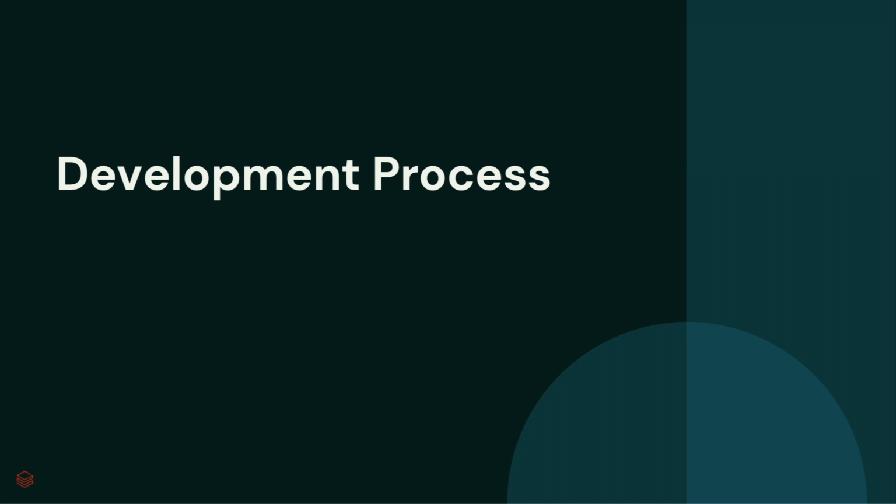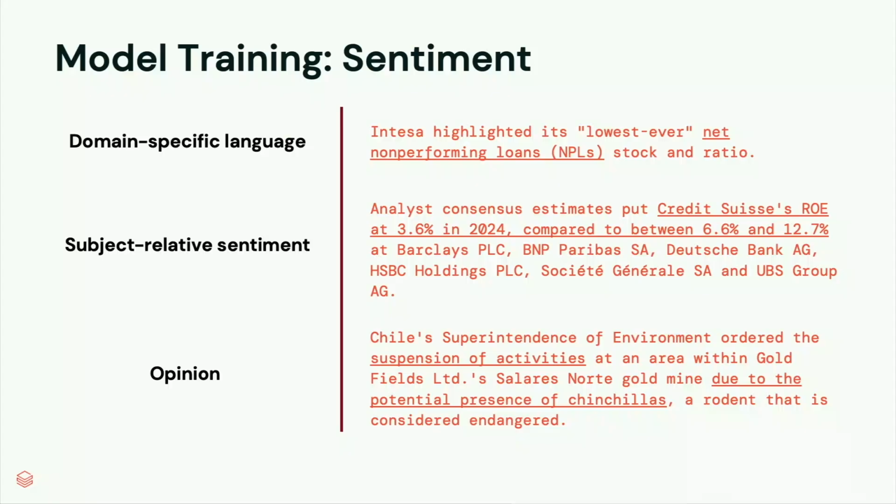So there is a trade-off between your model's complexity and the cost to train and run your model. So I'm going to talk a bit about some of the interesting things that we found there and some of the decisions that we made. I'm just going to talk about our sentiment model, as it's the focus of our product today, but the same principles apply to all four.